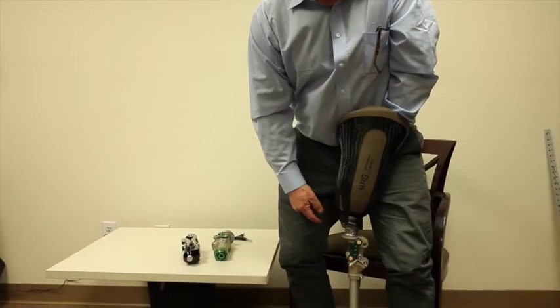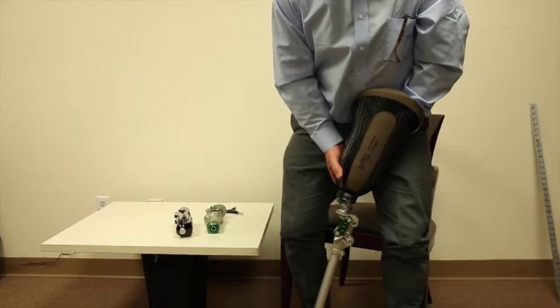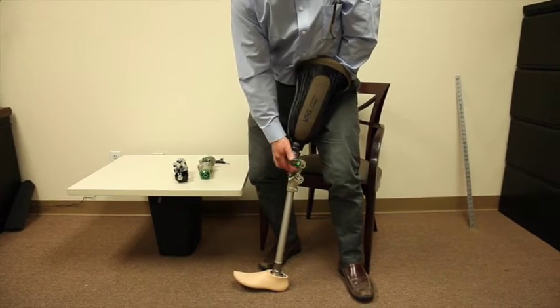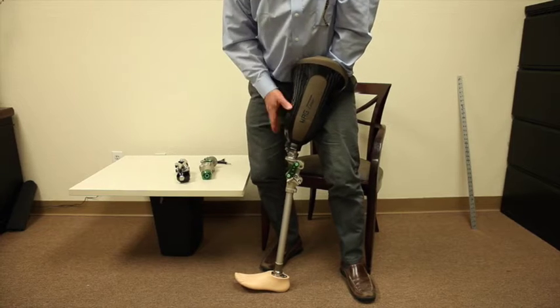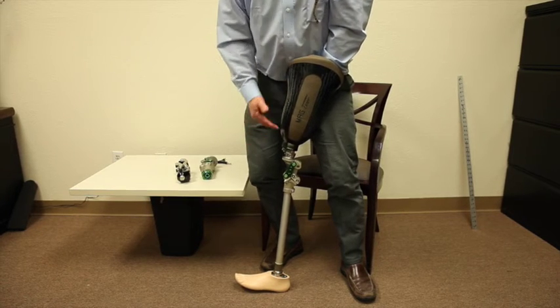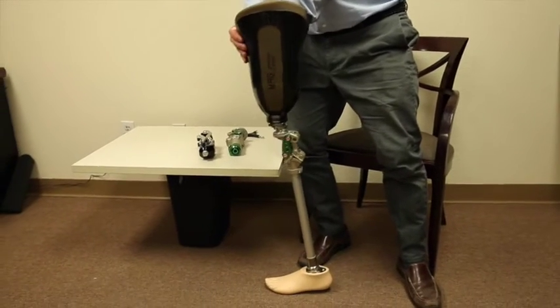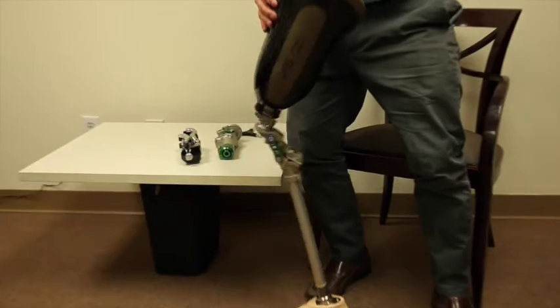Hopefully you can see the knee bending here. So at heel strike, they're going to hit, load pressure, they're going to get a little bit of motion that actually aligns the mechanism to make it more stable. And it'll stay stable until they come to mid-stance and now it's changing its direction and then it easily bends for swing.